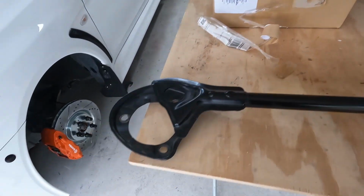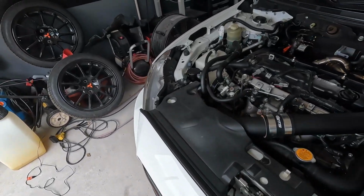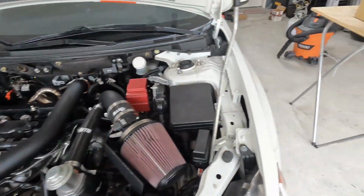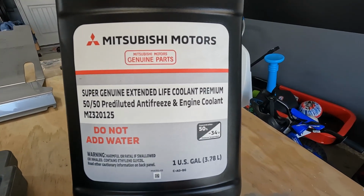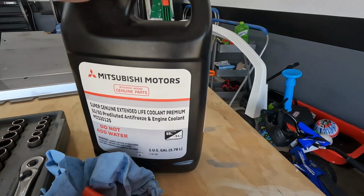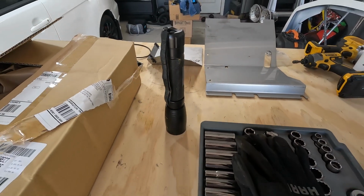Before I get to any of that, this thing has been up on jack stands for far too long. I'm going to go ahead and get the two wheels over here reinstalled. I'm going to get the strut bar reinstalled at the top up there. The Evo is not completely filled with coolant just yet either after my first start. I'm going to go ahead and top that off as well. Once I get that done, I can start working on getting all of this heat protection installed.